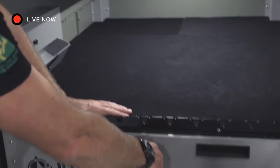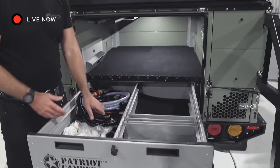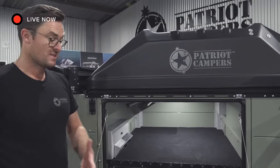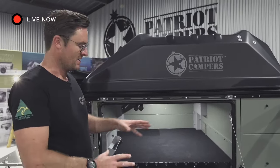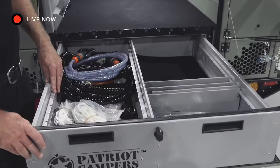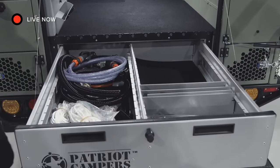And then here, this is where you're going to put all your dry food and your pots and pans. Now, yes, we set them up like this, but we supply you with all your hoses, your guy ropes, pegs, floor mats, and all that sort of stuff. But you're going to move that to the front area, and this is going to be all your dry food and pots and pans in that area there. Again, another rubber seal within a rubber seal, making all that food very, very dust proof. A double rubber seal. Double rubber seal.